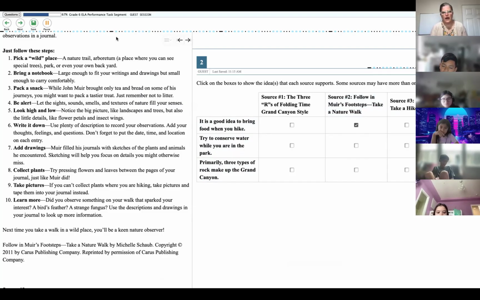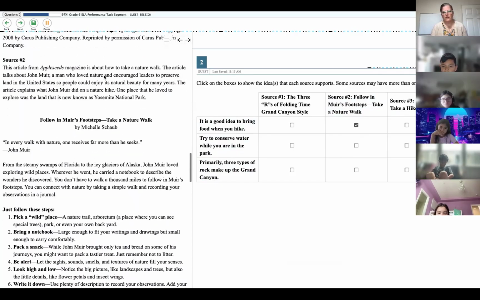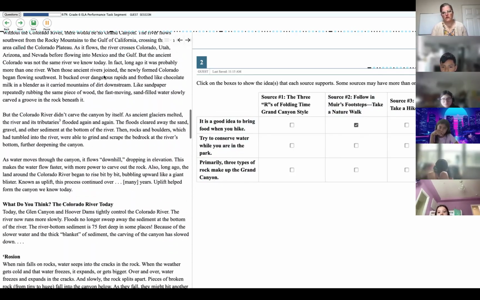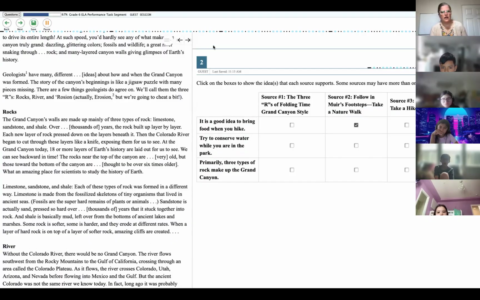And if you have to go back and look like this, you can and find that idea and then check the box that goes with the source where you found it. Does anybody have any questions about this part of the test? No. Okay. After you're done with this and you hit next, that's when you're going to do your big essay. So you're ready for the essay with your checklist and with your KWO, and then you're all set.